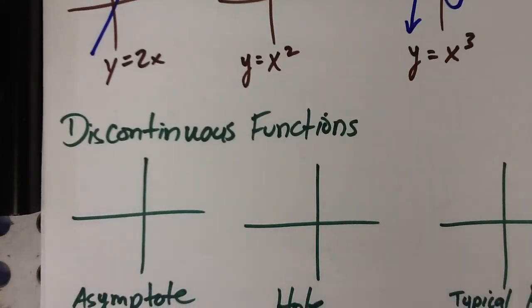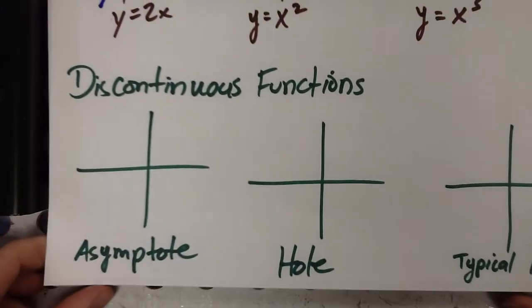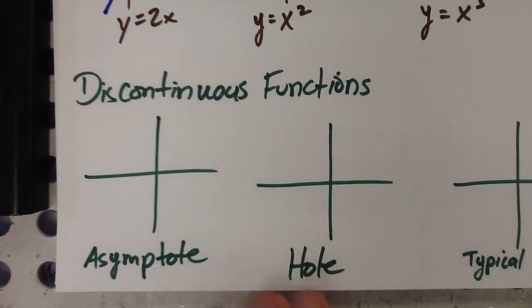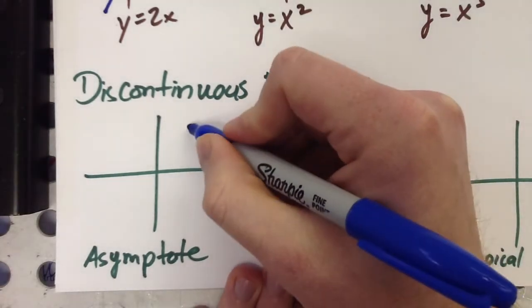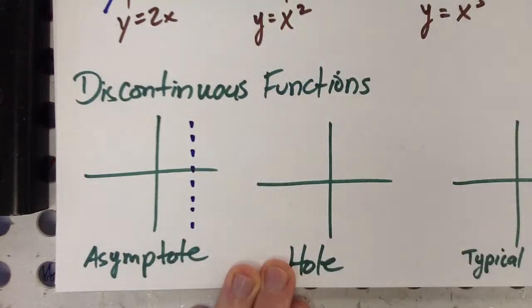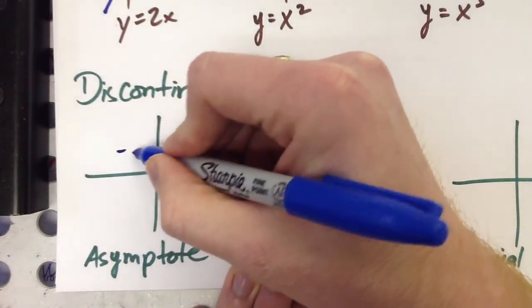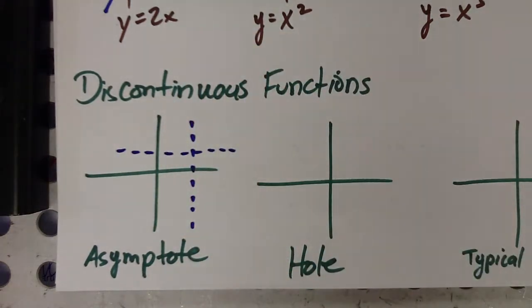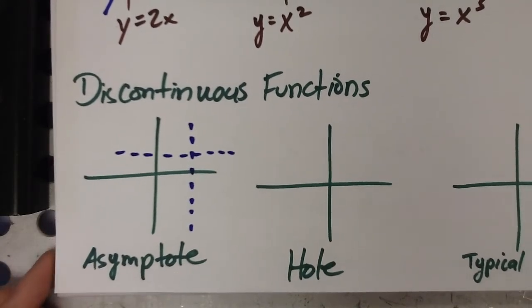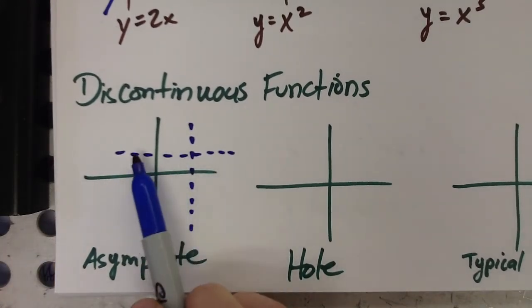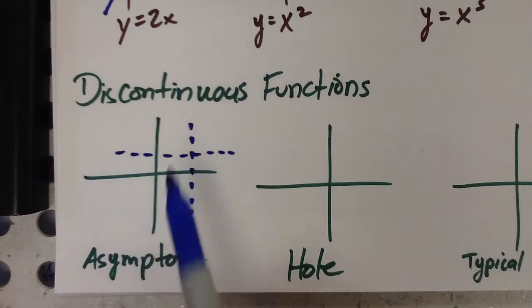Discontinuous, same logic. If I can't draw it without picking up my pen, then it's discontinuous. So here's the things you're going to encounter today. Instead of trying to come up with definitions, I'm just going to show you what you're going to encounter and then tell you about it and let you see what it looks like. And if we need to define things later, we can. But the first thing you're going to see is an asymptote. It's a dotted line that I approach but never touch. You'll have vertical asymptotes and you'll have horizontal asymptotes. Sometimes you'll have both, sometimes you'll have one or the other.